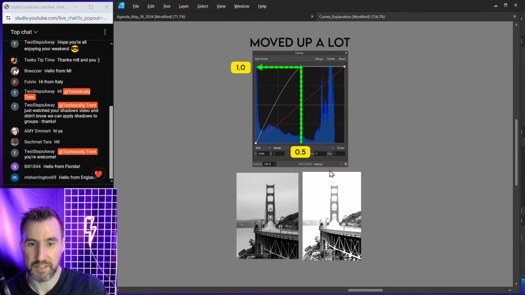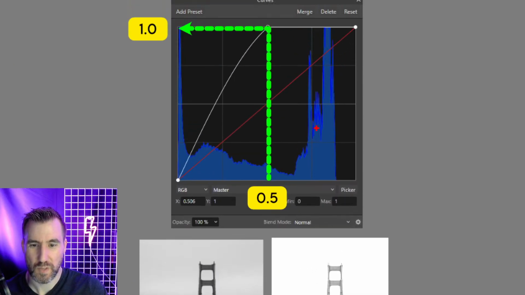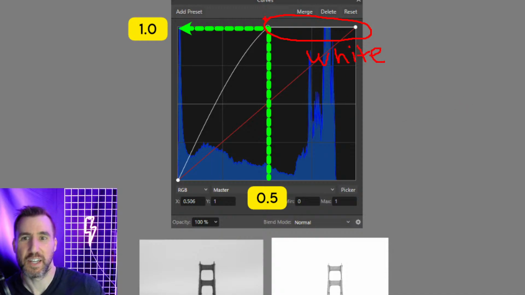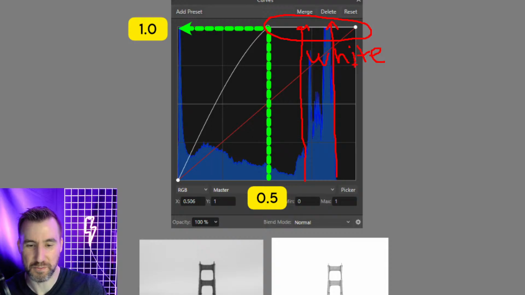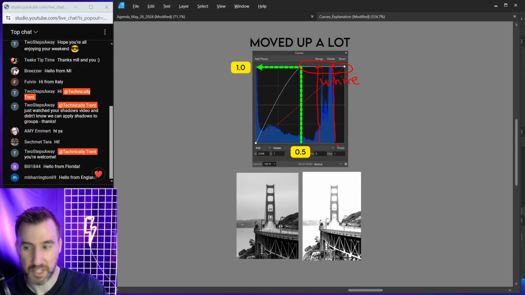So what I've done is this is all going to be white. I don't know if I'm brave enough to try to write the word white. White. Okay, because it's hitting this 1.0 level here. So everything there is going to white. This top line is what I meant to do there. And that's why down here, you're getting this blown out image there.